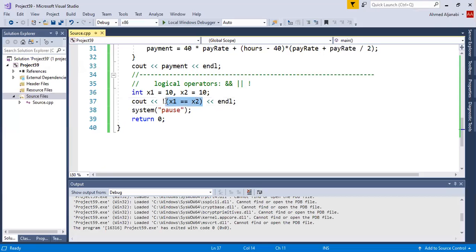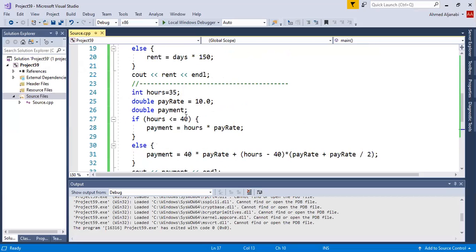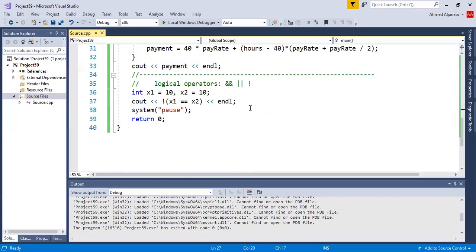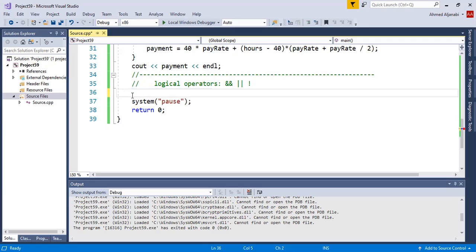I can mix and match multiple of those Boolean expressions using logical operators. And let me show you an example right now. And of course, this example that I'm going to be using right now may not be the best way to answer the question, but I'm just going to use it for now, and then I'm going to fix it.